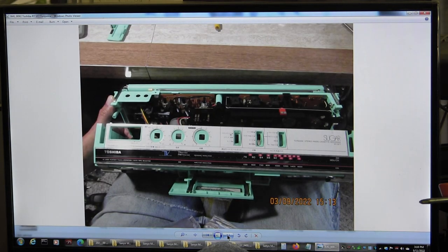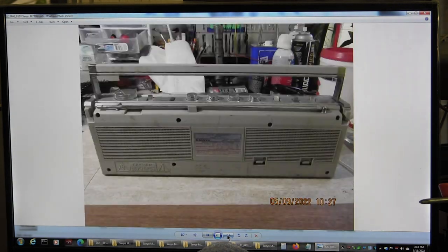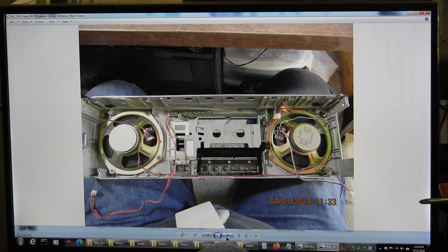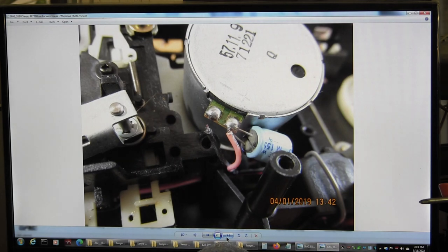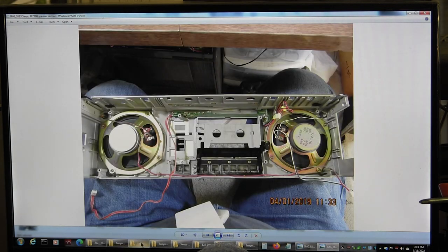There's also a Toshiba that's in the same file that I went through. Now we go to the next folder — this is from April of 2019. I'll just run through these fast. Again, I painted them, cleaned them, broke the wire on the motor. I had to re-solder the wires on the motor. It's good that I had all these pictures of how I did that.